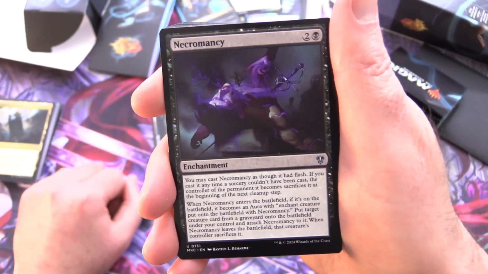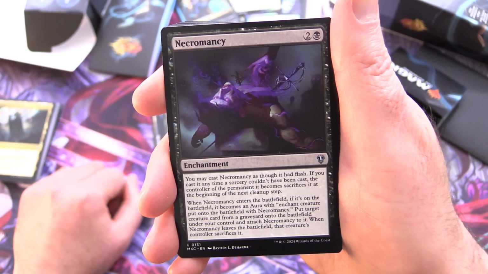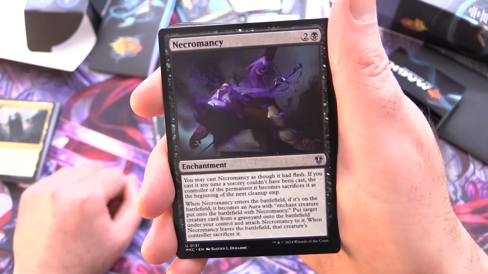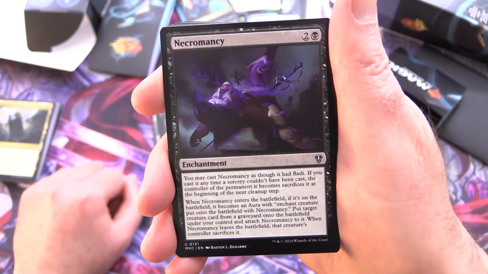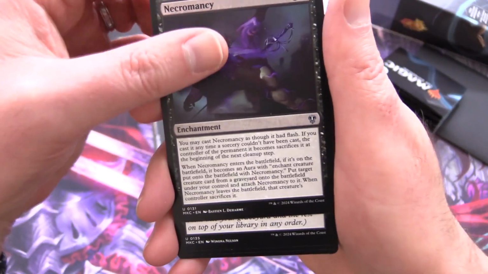And when Necromancy enters battlefield, if it's on the battlefield, it becomes an aura with enchant creature put onto the battlefield with Necromancy. Put target creature card from a graveyard onto the battlefield under your control and attach Necromancy to it. When Necromancy leaves the battlefield, that creature's controller sacrifices it.